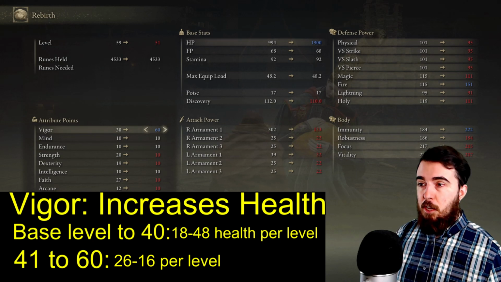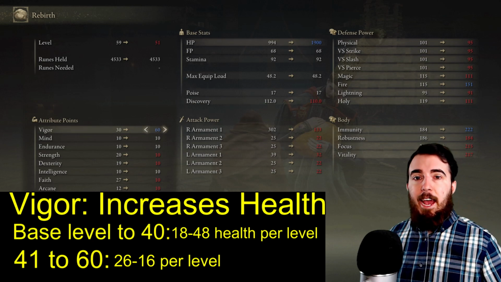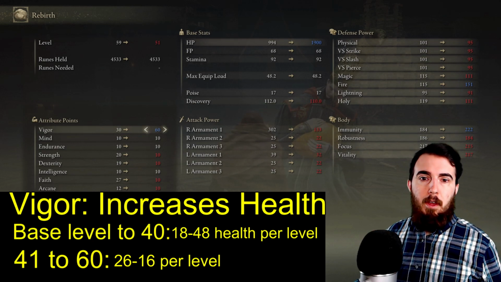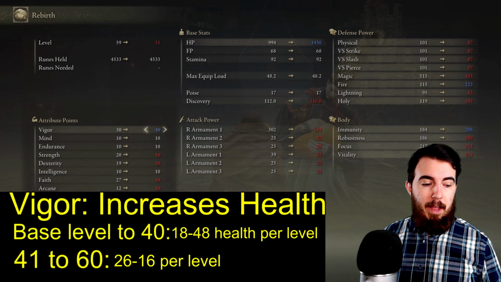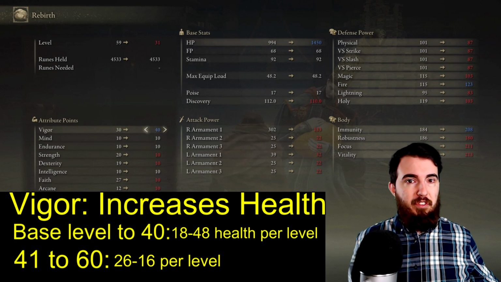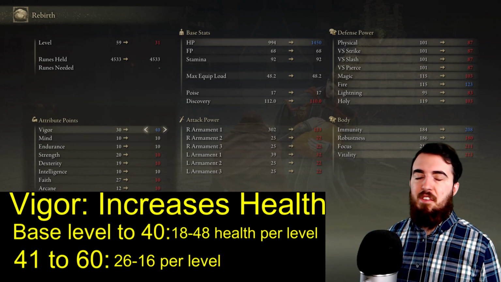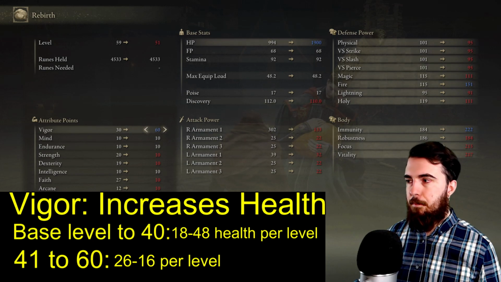But at 60, your health returns are pretty well going to get cut in half again, and it is going to downward trend until you max out the stat. So for my recommendation, get your health up to 40, and then if you have other stats that you need to allocate points into, I would do those before you would go past 40, but it is still a decent investment up until you hit 60.